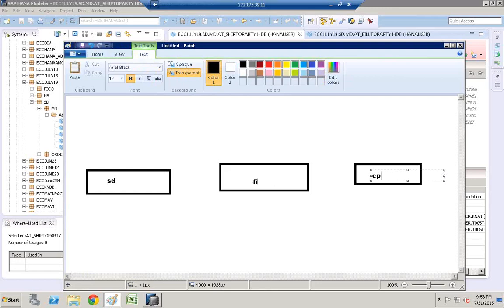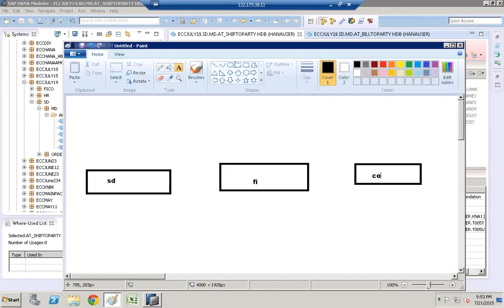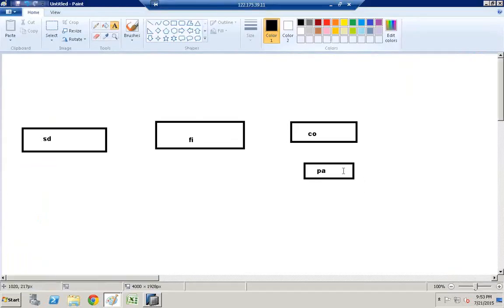And in the controlling, we have PA, which is profitability analysis. In order to know what is our profit and what is our loss, we basically generate reports in PA, which is profitability analysis.